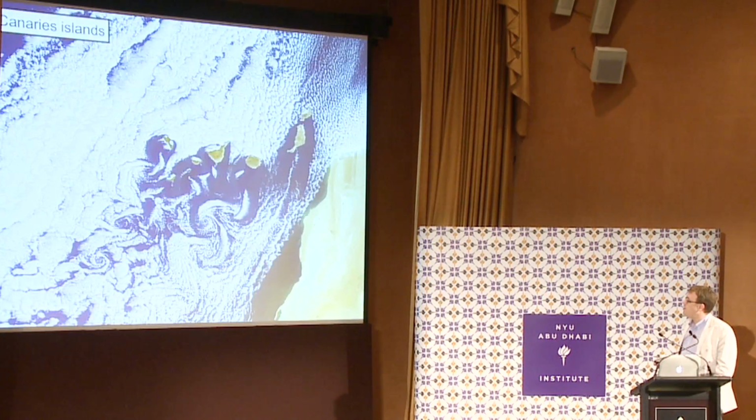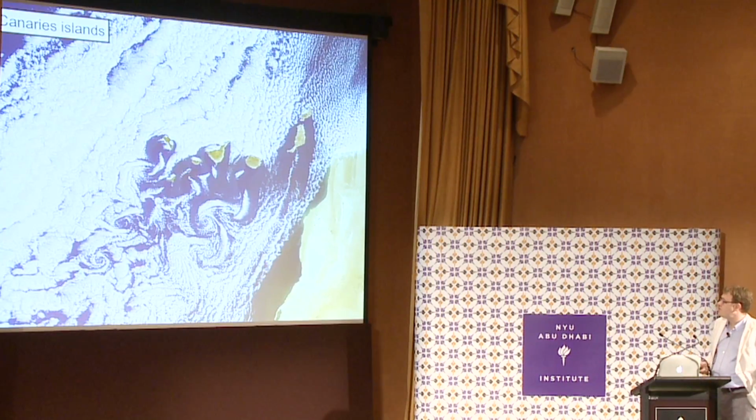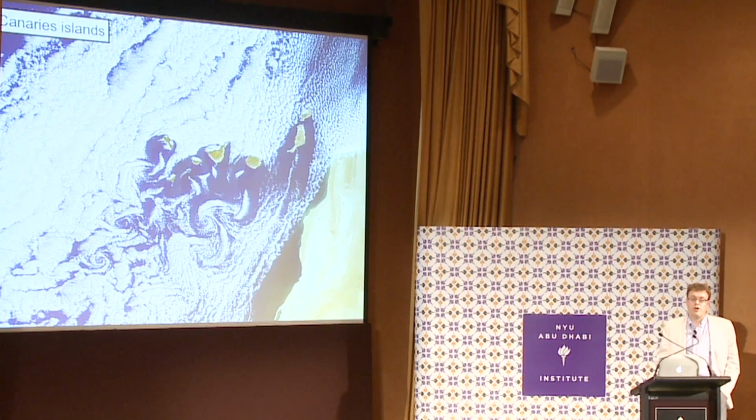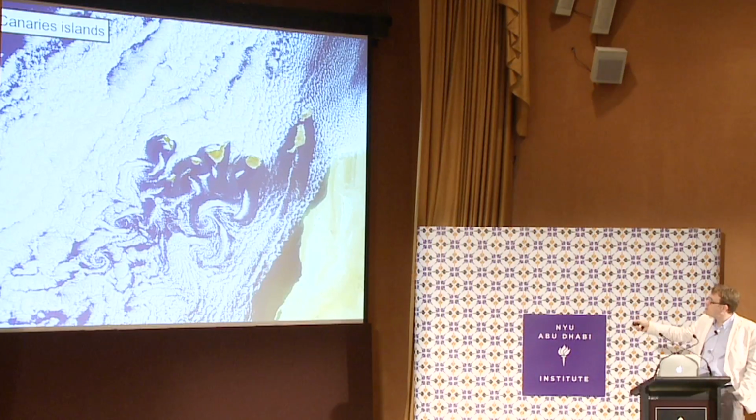So in contrast, that's another picture of some of these clouds. This is of the Canary Islands, off Africa, and you have this region where you have shallow clouds. What's happening here is you have wind blowing from the northeast. As it blows past, there is some fairly large mountain over the Canary Islands, and behind it you see the effect of the wind generating what we call a vortex street. These are very shallow clouds, very close to the surface of the Earth by atmospheric standards, maybe 1 or 2 kilometers above the Earth.